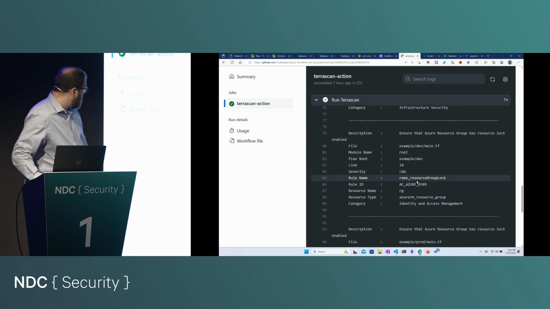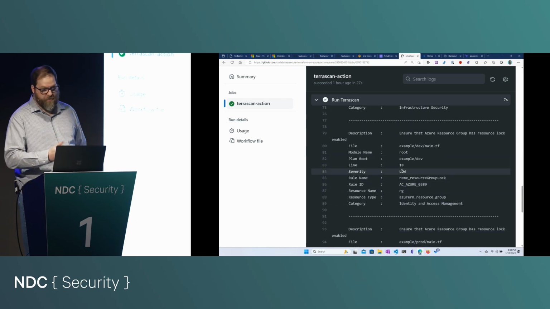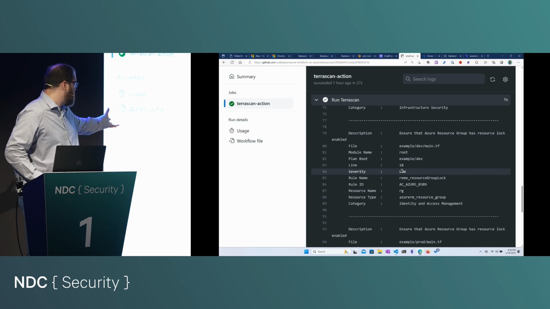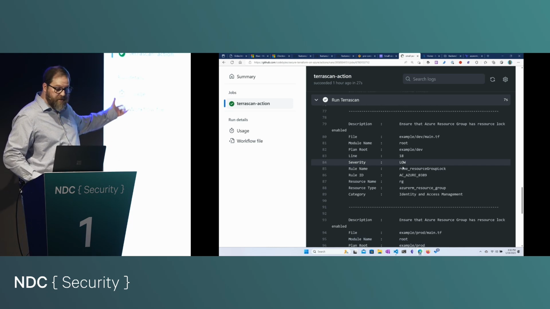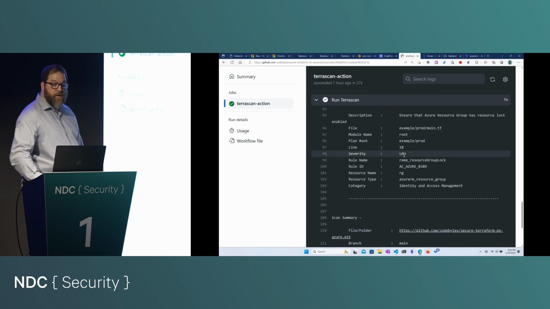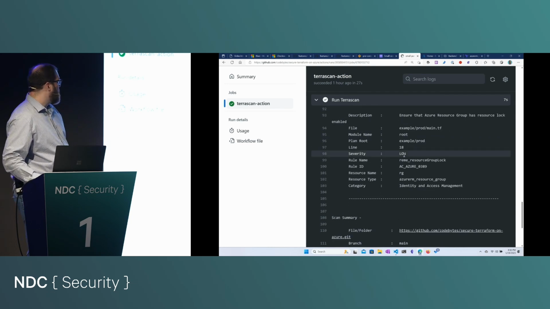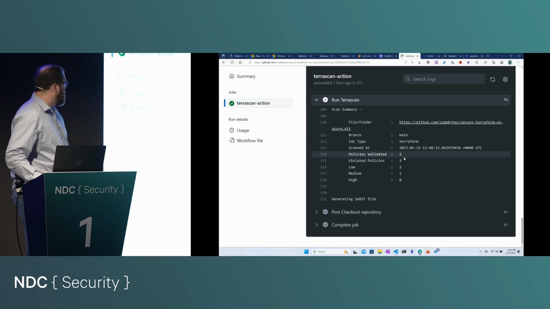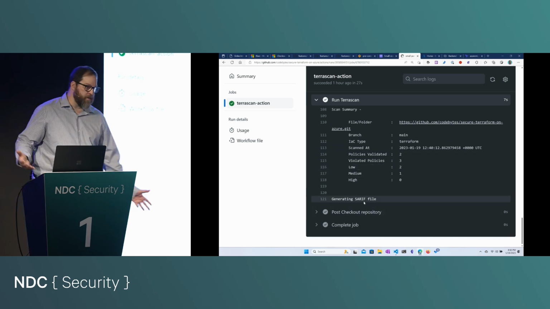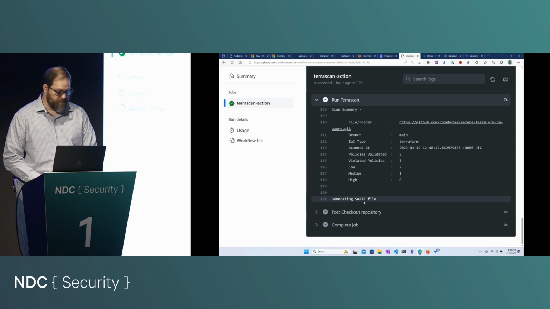But I'm getting the same information. It's just not failing when it should be failing. That's a failure specifically because it should be alerting: I don't have a resource lock on my resource group that I was leveraging. But yeah, it'll do SARIF. I'm not using SARIF.